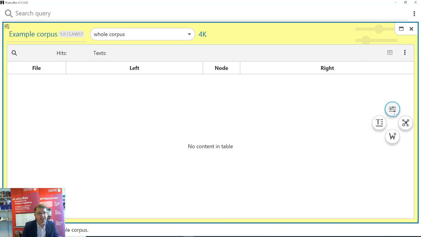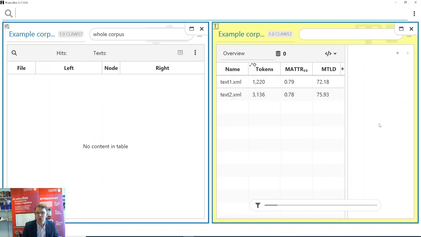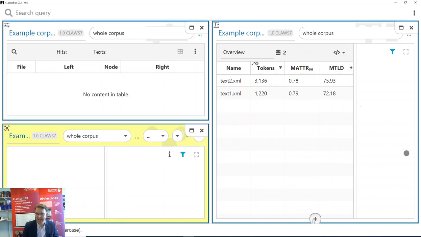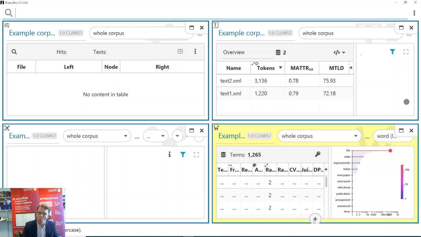By default, there's the KWIC tool, keyword in context tool, but you can add other tools such as the text tool. Below I can have a window with the GraphColl tool and even a window with the words tool to see them all at once. You can also highlight all these tools at once, control and click, and you can search them all at once.